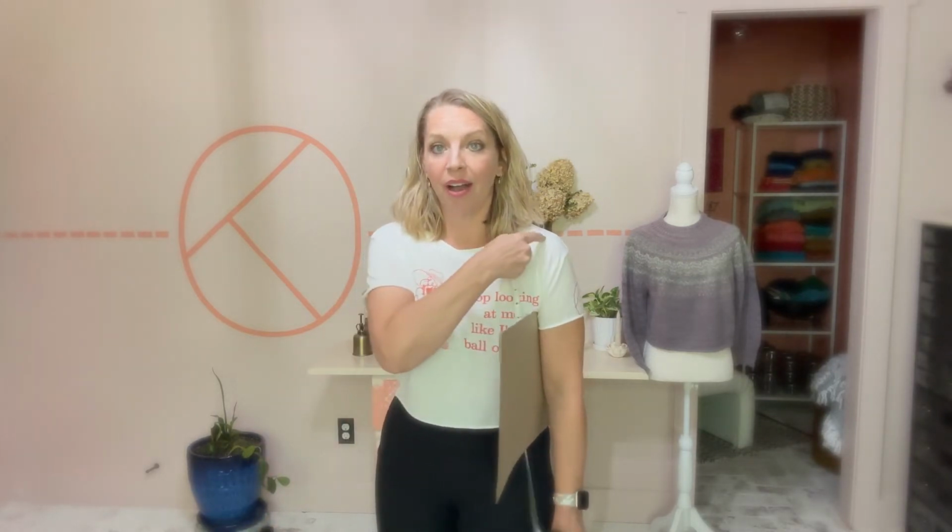Place the 0 at the very top of your shoulder. You'll find your shoulder bone and the center of it. My t-shirt kind of helps. I can use that to help me. Flattening out your measuring tape as it goes down.